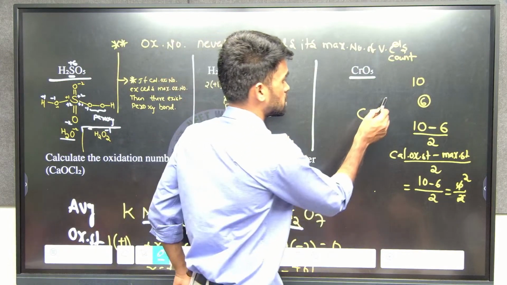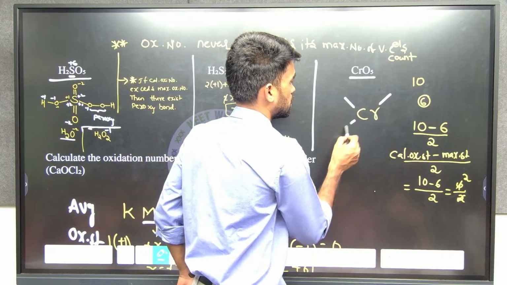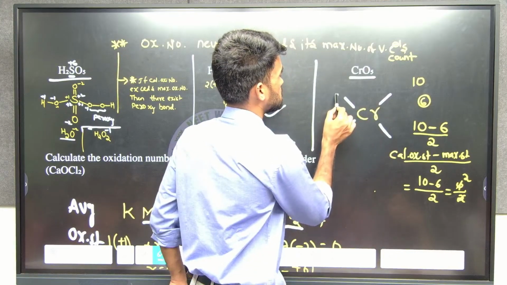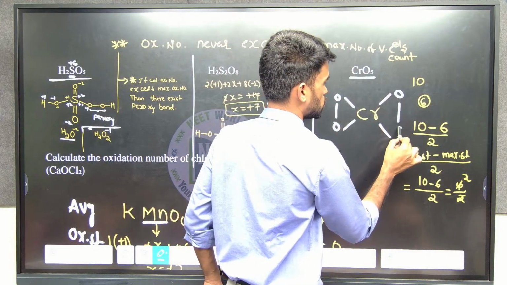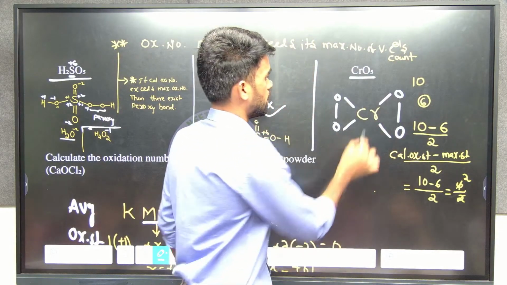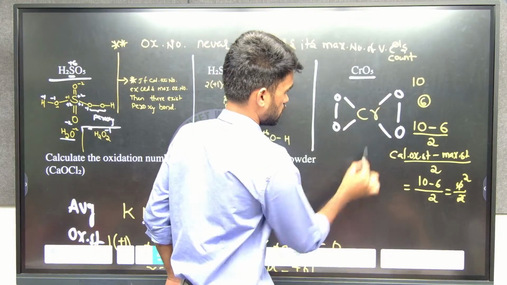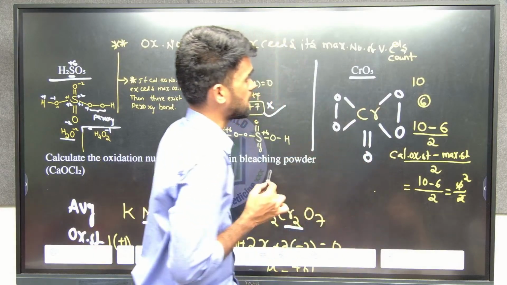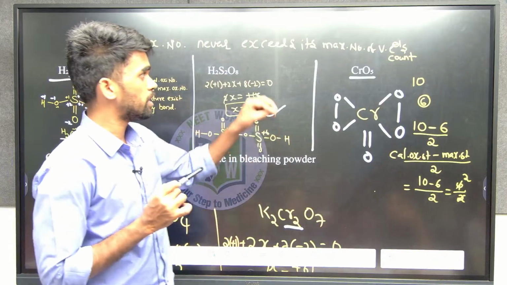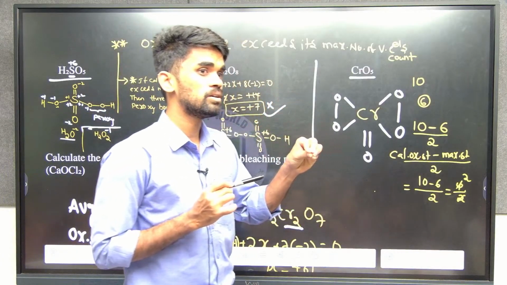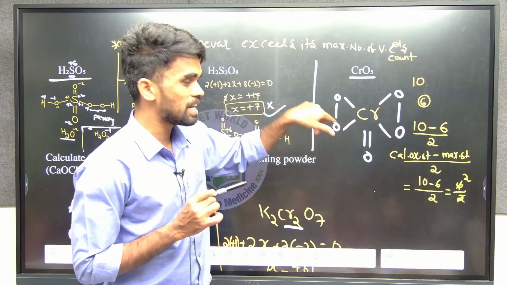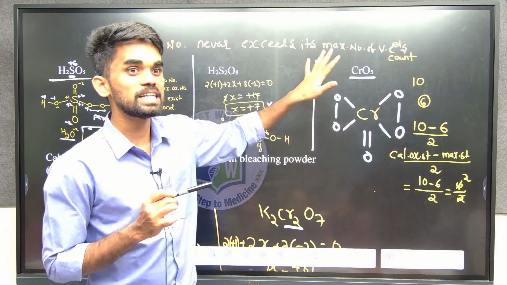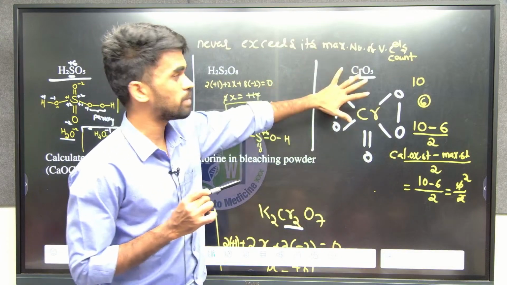So try to insert 2 peroxy linkages in a possible way. Peroxy means definitely oxygen-oxygen bond should be there. Here also oxygen-oxygen bond should be there. Done. Next, can put like this. How it is? Like a butterfly. Okay, you can remember it as a blue butterfly. What is that? Why I am saying blue butterfly? Its color is blue. The compound color is what? You can remember it as blue butterfly.